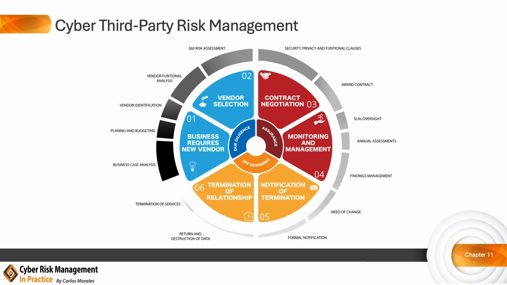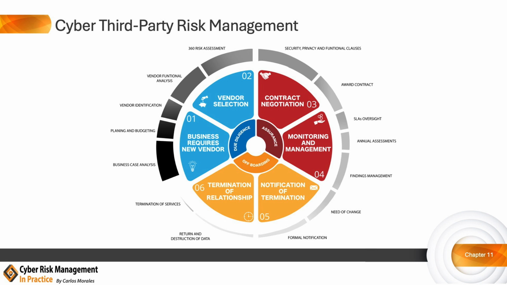During due diligence, you want to look at what kind of data the vendor will handle, what systems they'll integrate with, and how much operational dependency you're creating. Will they process sensitive data? Do they require privileged access? Will they host services that are customer facing or part of a critical workflow? Are they outsourcing to other providers, creating fourth party exposure? Understanding these elements early helps you define how much scrutiny is needed and where to set boundaries before the relationship begins.